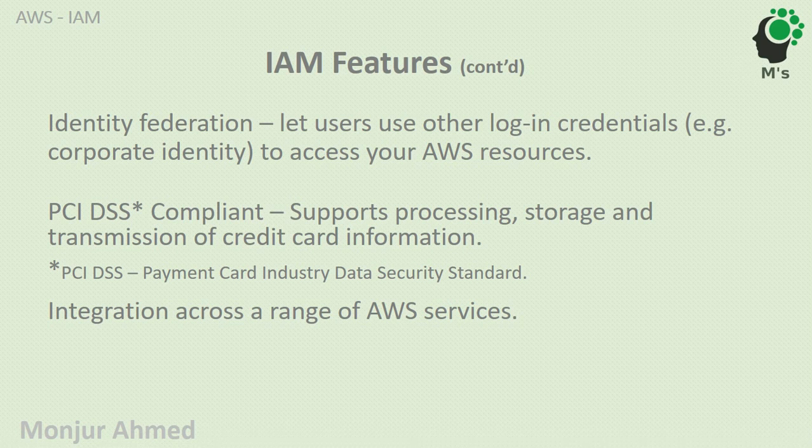And also, we can use IAM across a number of AWS services. We can integrate IAM across a number of AWS services. Actually, that is the whole purpose of it. If we have just IAM and we cannot use it with any other services or resources, then there's little point in having IAM. So as expected, you can use IAM in association with a lot of other AWS services.